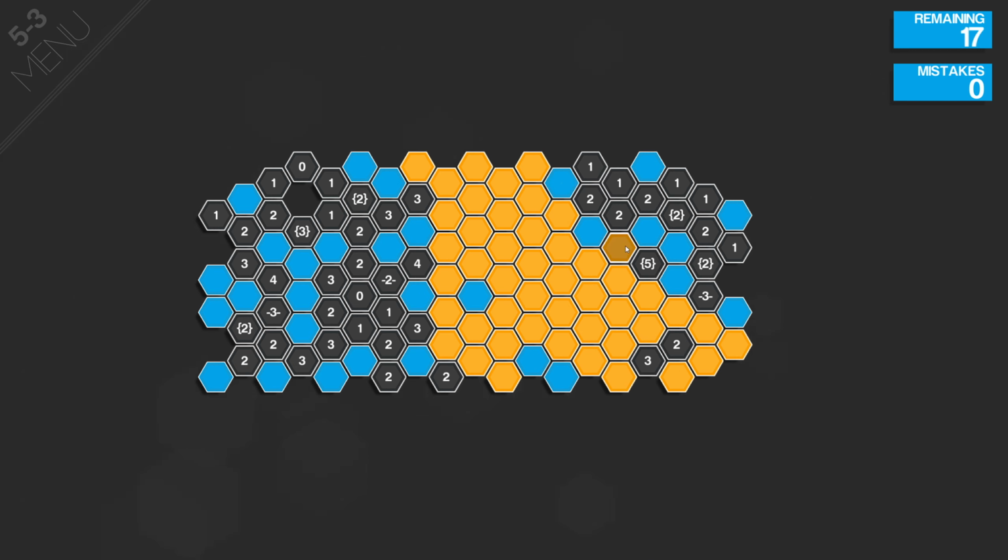That 2 is going to eliminate this piece here, which means our consecutive round of 5 is finished. 3 there, top left, top right, bottom, all sorted. And so is that 2. Right, what else do we have? That 2 is already touching 2, as is that 2. 3 in a row there for that.